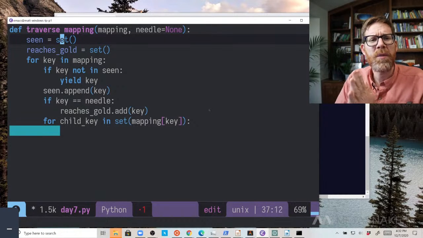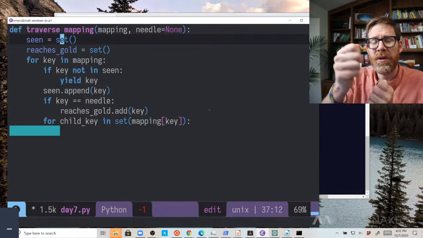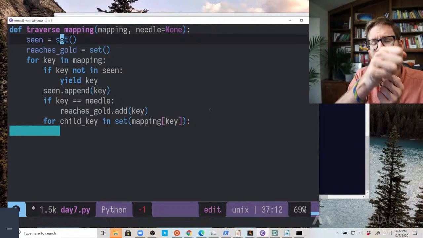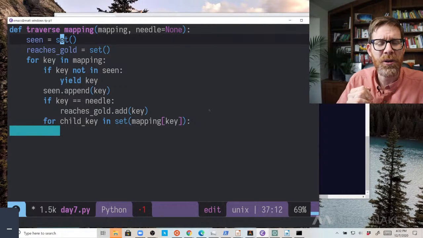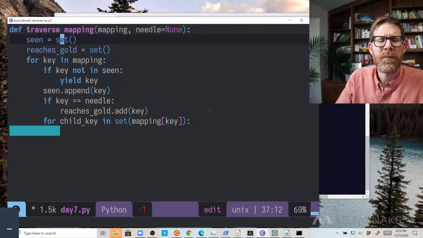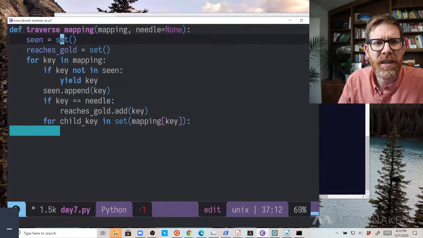Okay, so I want to loop over every key in there, and then once I have a key, I want to loop over the children, and then once I have the children, I will loop over the children of the children. So this is a recursive call. So I think I do want a key in here.